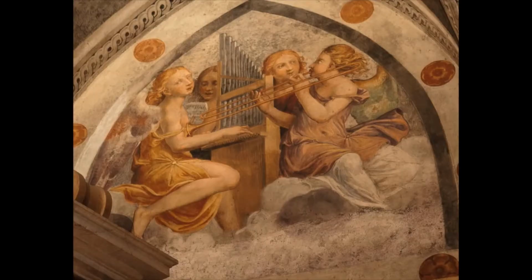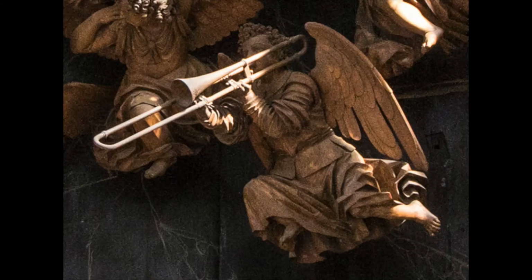If the orchestra is playing music from the time of Mozart or Beethoven, you will probably see me playing this, and it has to do with the history of the trombone in the orchestra. The trombone is one of the oldest instruments, but it actually joined the orchestra relatively late. Before it joined the orchestra, it was frequently played in the church and was considered by many to be a sacred instrument, which may be a surprise to anyone who happens to be friends with a trombonist.